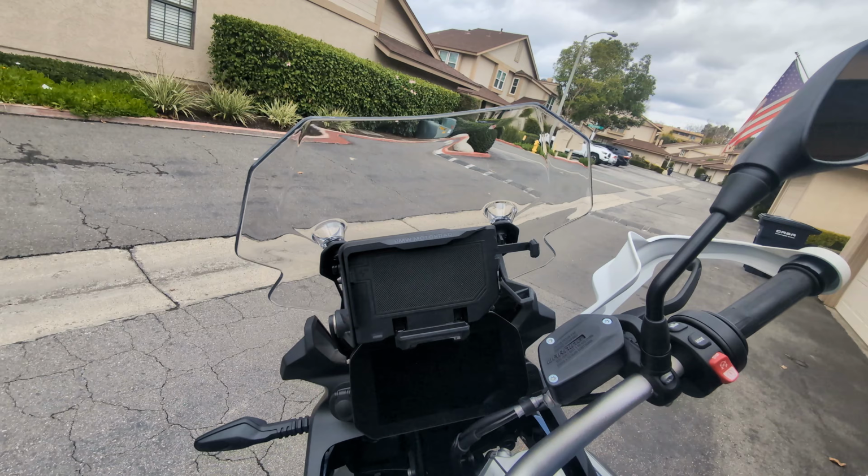For those of you who are not aware, this is running an 850-ish cc parallel twin engine. We've got, of course, our standard 6-speed transmission. We're going to make sure the tire pressures are set to their placard numbers. What are we at here for this bike? Oh, interesting. Is it not telling us on the swing arm anywhere? Most bikes tell you on the swing arm what your tire pressures are supposed to be. I might actually have to break out the manual for this one. Although I know we do have electronic tire pressure monitoring, so I can check on there as well.